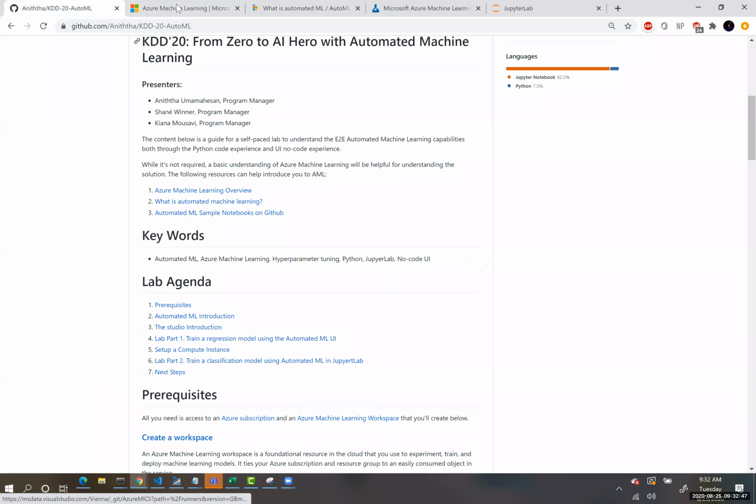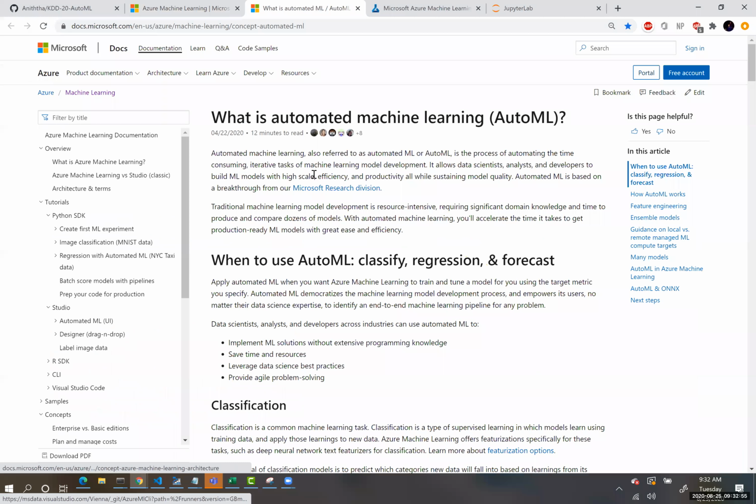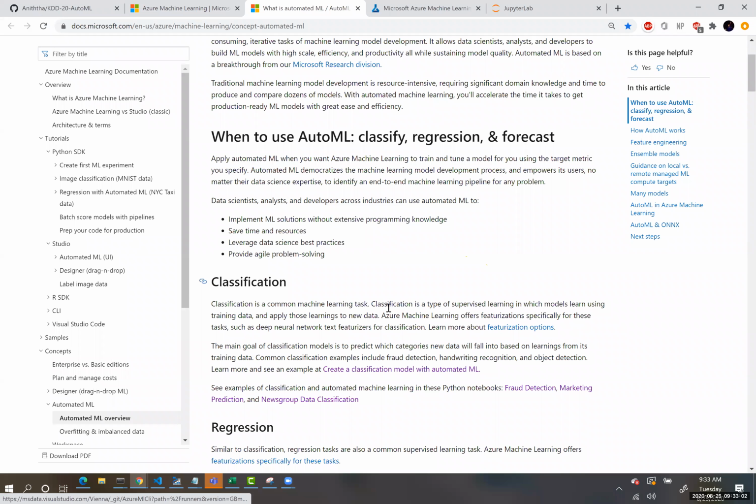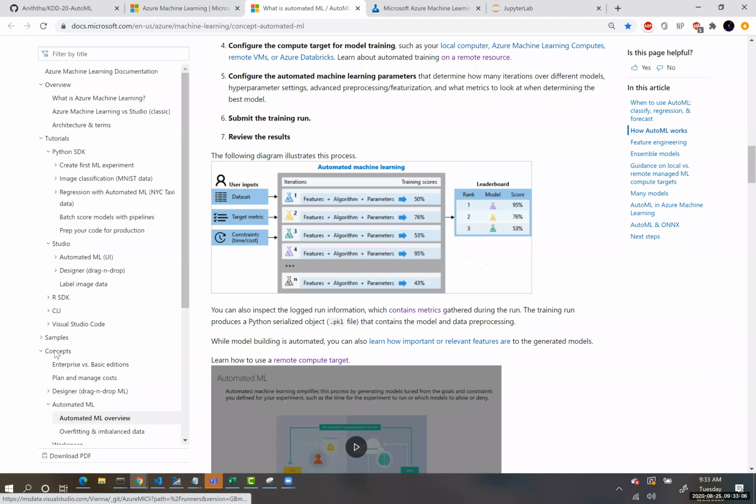Let me just open that up. So you could find all our AutoML documentation over here. It talks about what is AutoML, how you can get started, talks about what we support and all that cool information.